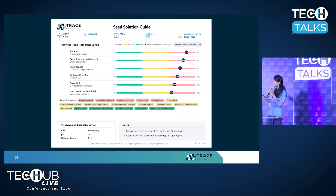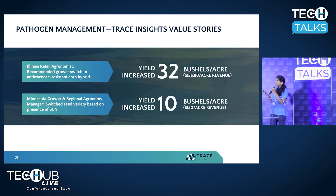Here is a snapshot of what a seed solutions guide looks like based on pathogens — completely customizable based on your crop of interest and the diseases relevant to you. You can pick the top six diseases, but you'll also see all the other diseases we measure, all benchmarked to high, medium, and low regionally. This enables our customers to make decisions on the right germplasm and hybrids, customize seed treatments, and order fungicide ahead of the season. This technology has been around with us for quite some time, and here are a couple of case studies.